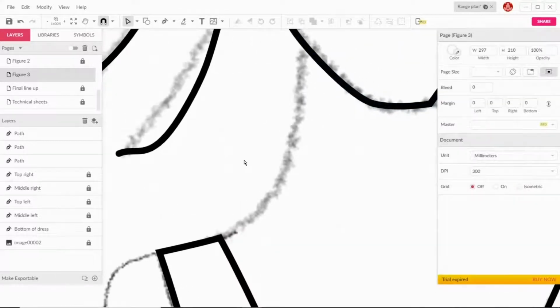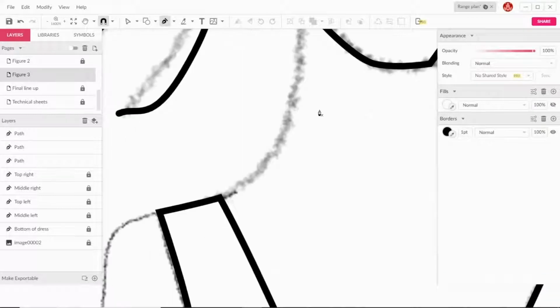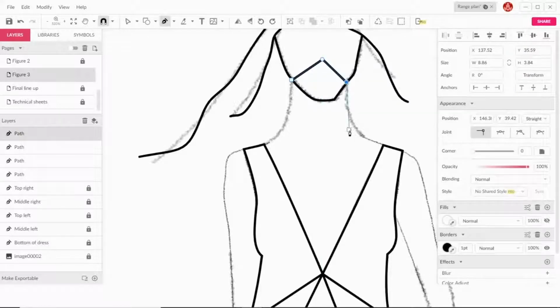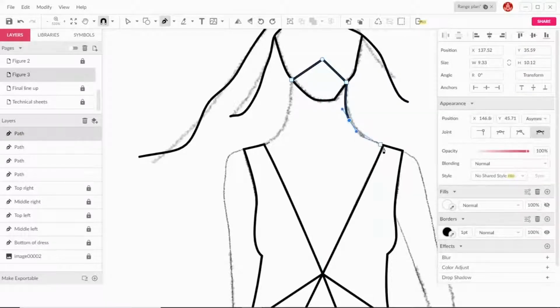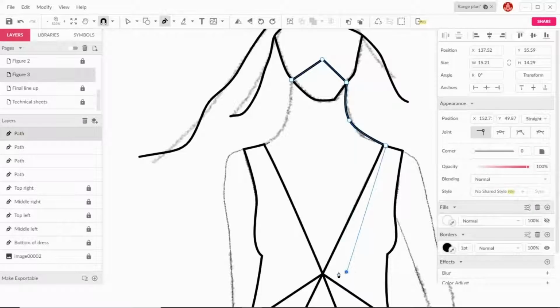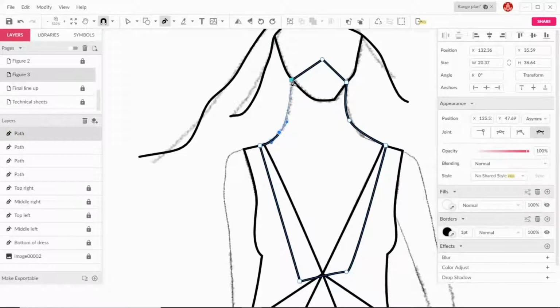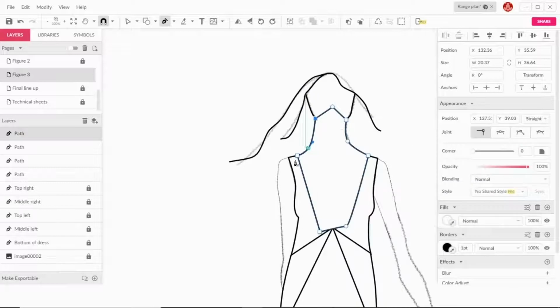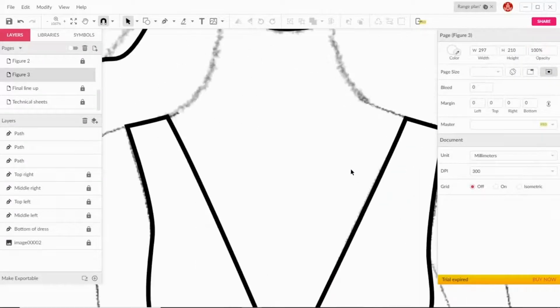Perfect. Now I'm going to draw in, because I'm not going to color this in, I don't necessarily need to draw a whole shape like this. Because if we want to color it in, this is how you would do it. You'll see now, there we go, the little circle next to my pen tool. Boom. Now we have a shape that we can fill. But I don't necessarily want to do that. I just want to create a line drawing.